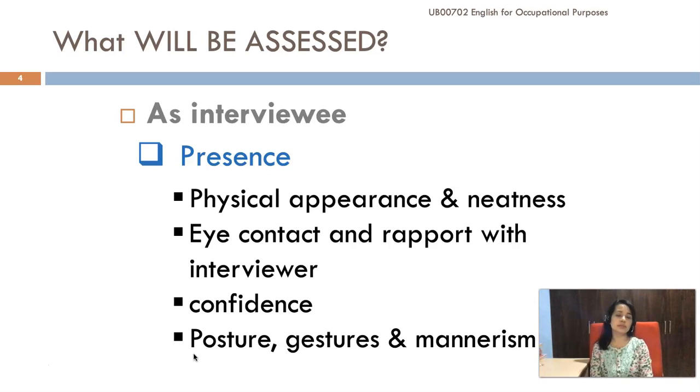In addition to that, because I'll be able to see at least the top part of your body, I'll be expecting you to give me eye contact because you'll be talking to me, or at least look at your video. In that way, I will know that you are actually paying attention to me. Rapport with the interviewer here refers to whether you'll be able to express yourself freely in front of me, or were you a bit shy or hesitant when interacting with me.